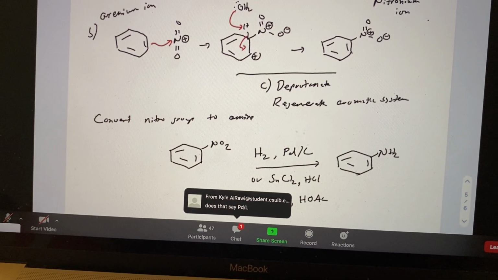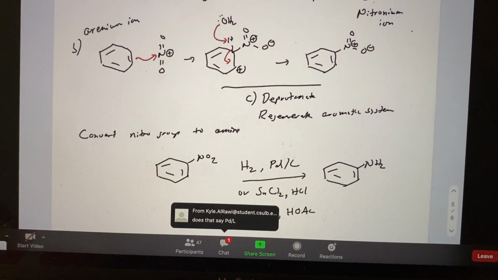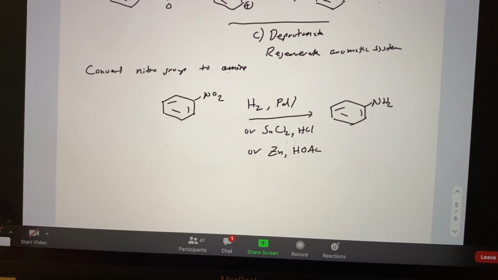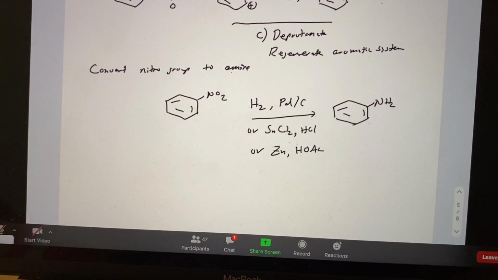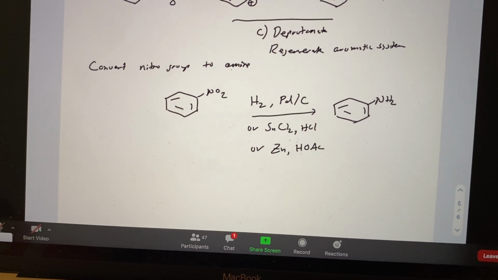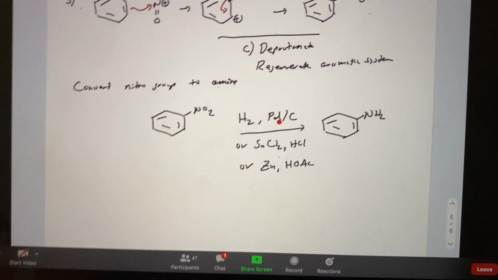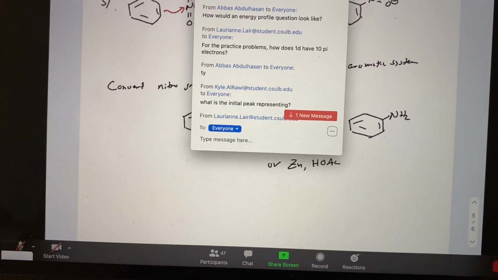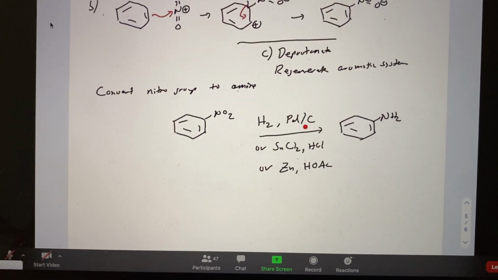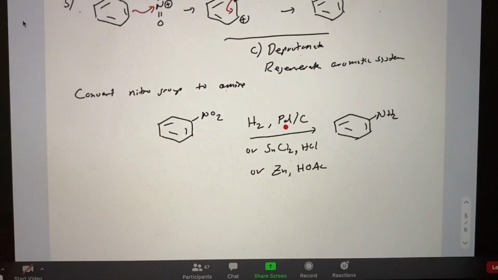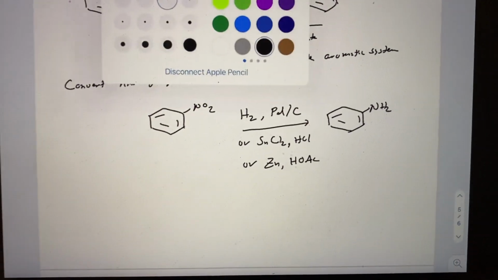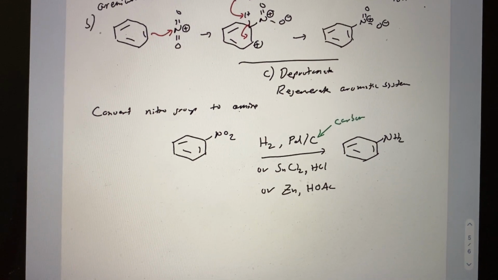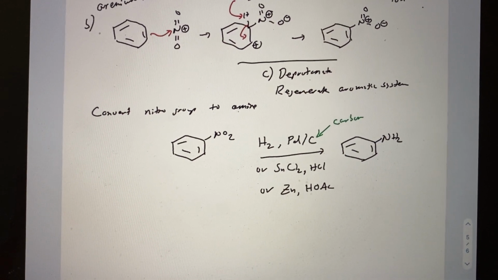Okay, so now we have two reactions. So, sorry, Kyle, this is supposed to say C. And what this is representing is the palladium metal is actually deposited on carbon. So this is a bit of jargon here, how this reagent occurs. It's known as palladium on carbon. And it's a way of delivering the palladium. So there C stands for carbon.